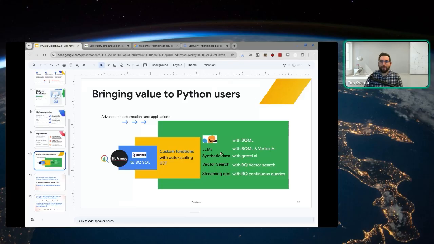And then we won't use it too much today, but we do also work very closely with our teammates in Vertex, the ones who make cloud connections to Gemini and all the advanced AI stuff that Google's known for. You can do that through Big Frames via BigQuery ML and Vertex connections.